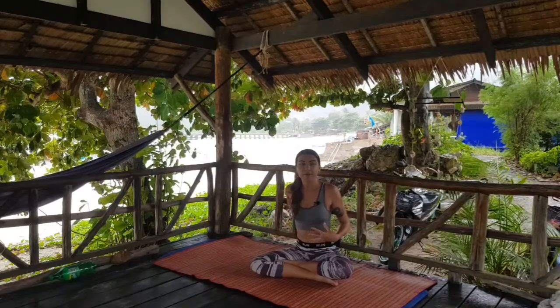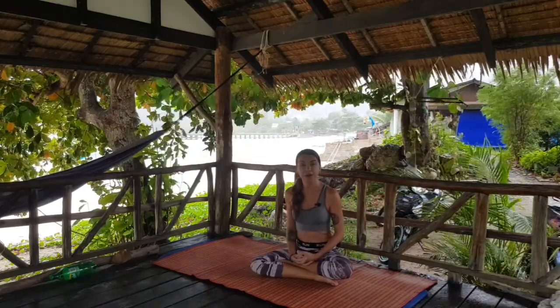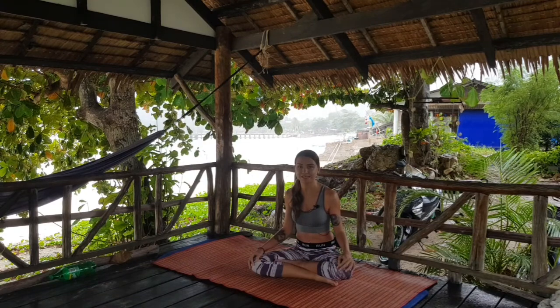Now, the lower back pain that lots of people experience is actually linked to tight hips from sitting for this long period of time. So today we're going to work on all six movements of the spine, so flexion, extension, side bending and twists, but also we're going to work with the hips as well, so hopefully we can loosen the hips and ease any lower back pain you may be struggling with. So it's going to be quite a slow therapeutic practice today.